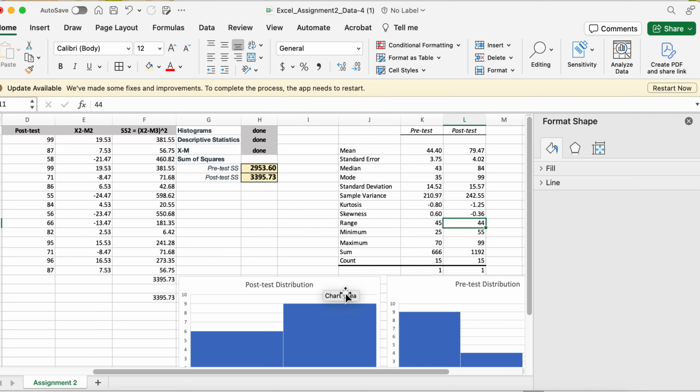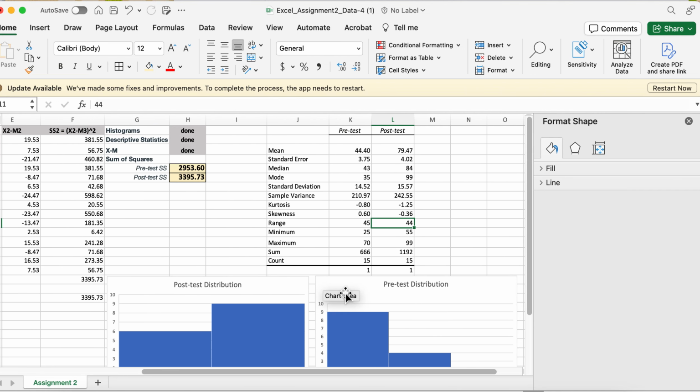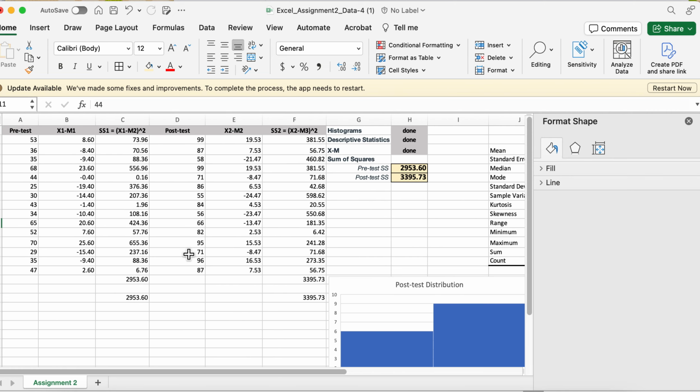You will take this information, and these are things that you will put into your quiz. You get as many tries as you would like, but I hope that this helps.